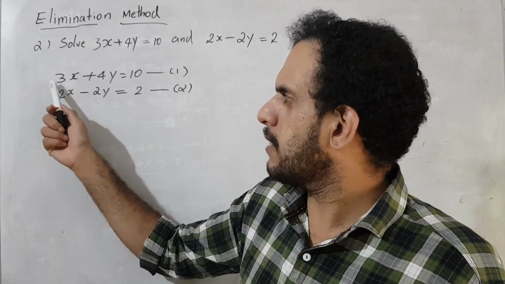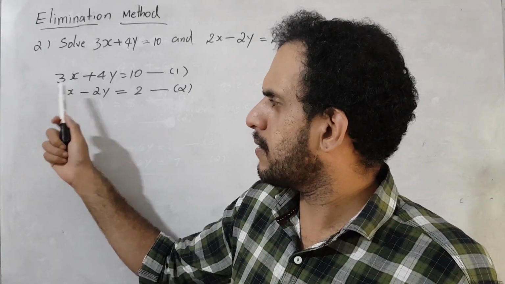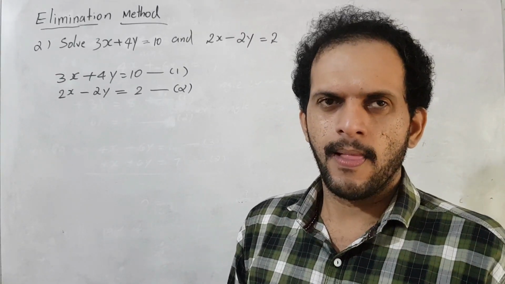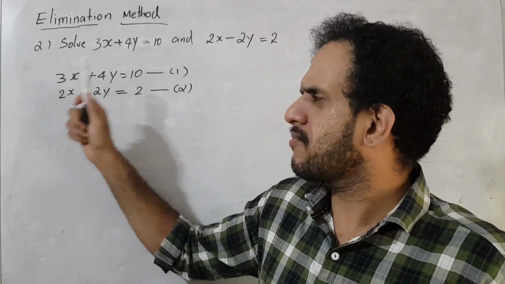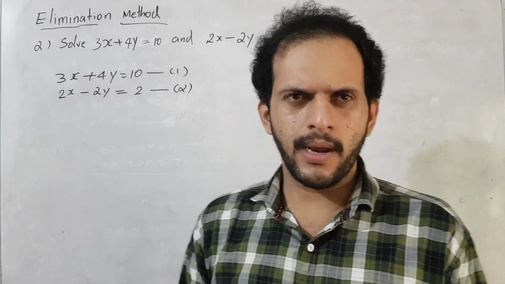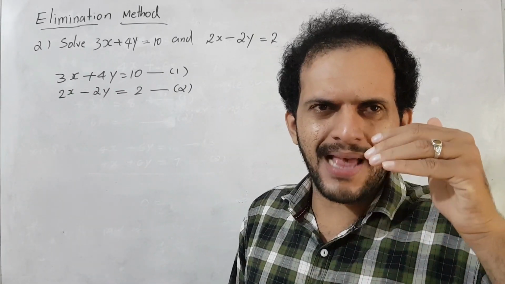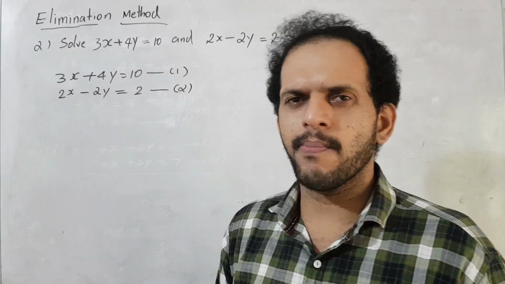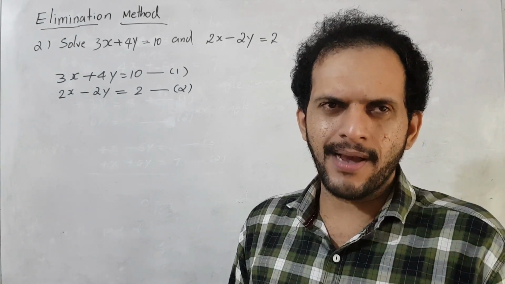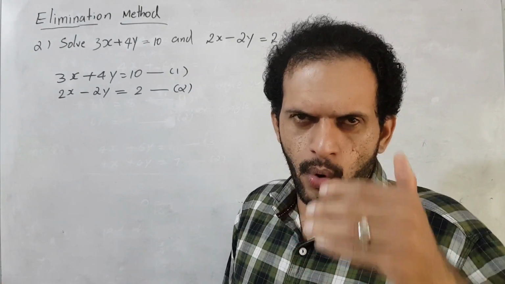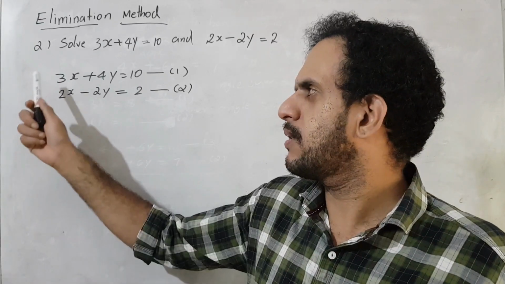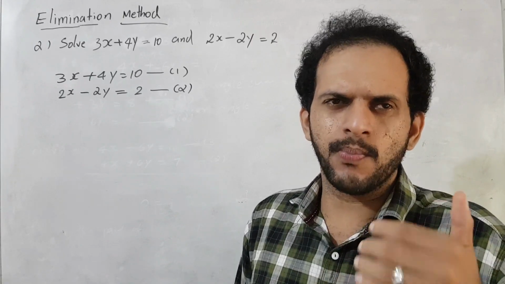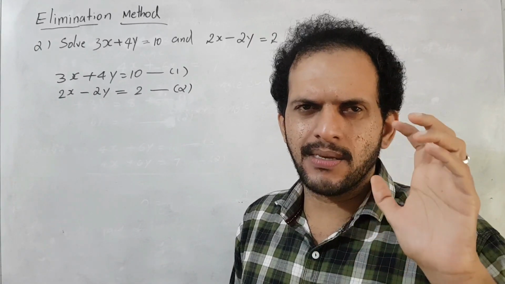Okay. Then I think, is it possible to multiply 3 by any number to get 2? Is it possible to make 3 as 2? No. Is it possible to make 2 as 3? No. Correct? It's not possible to make 3 as 2 by multiplication, and it's not possible to make 2 as 3 by multiplication. Correct? So I decided to make 3 and 2 a common number. Which number is easiest to convert 3 and 2 into?